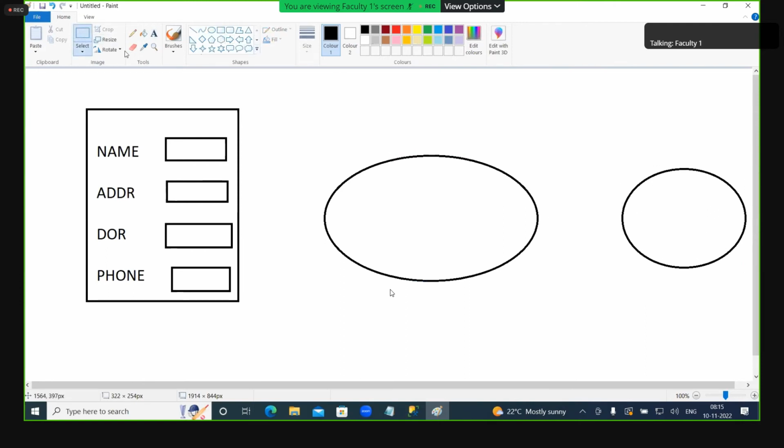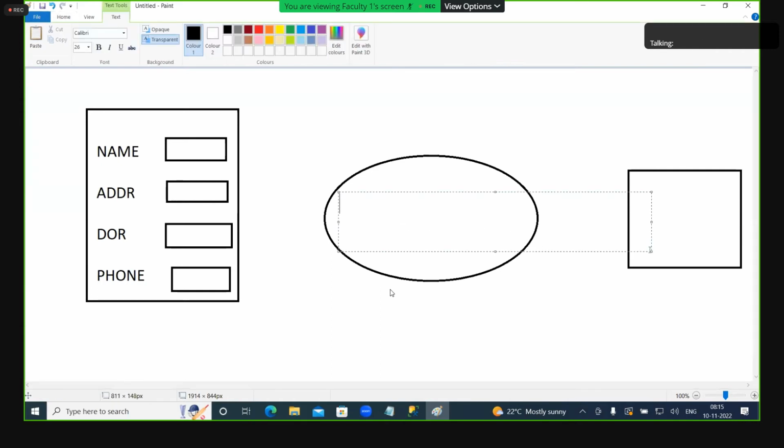Then they write a program. That program will insert the data into the database table. This is the table. Okay, in the program, how do they write the insert command? They write the insert command like this in the program. Insert into customer values, then what do they say? Next value for sequence. Okay?